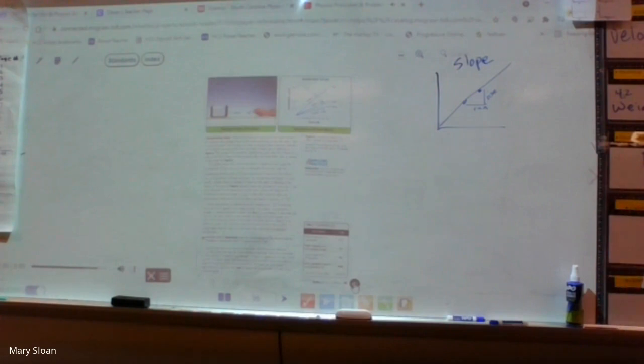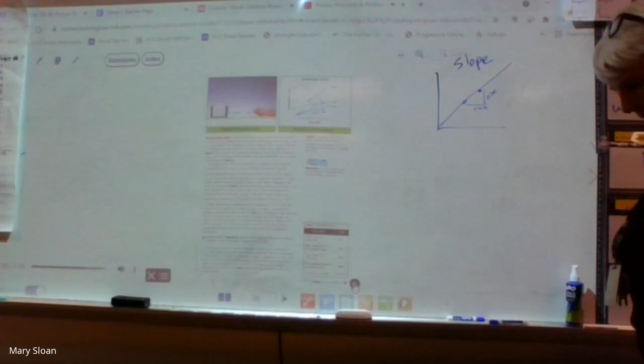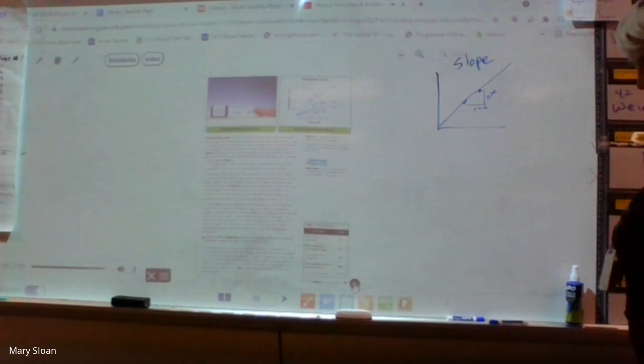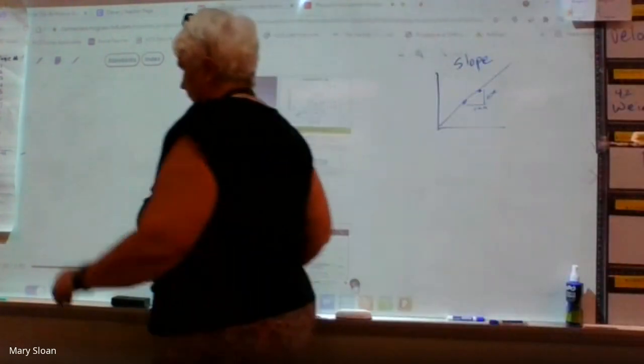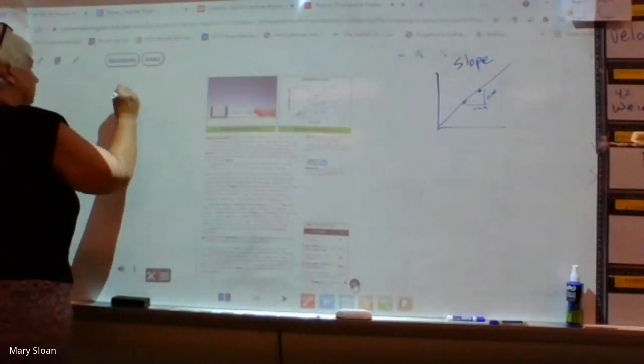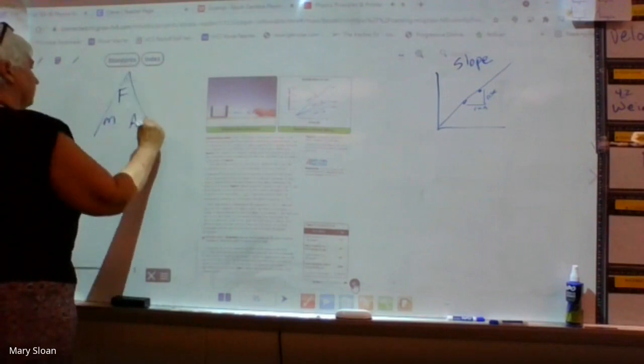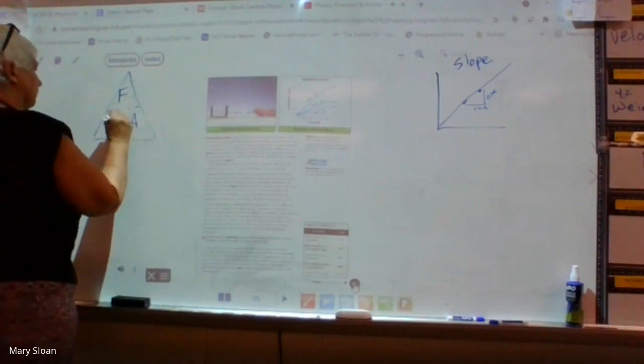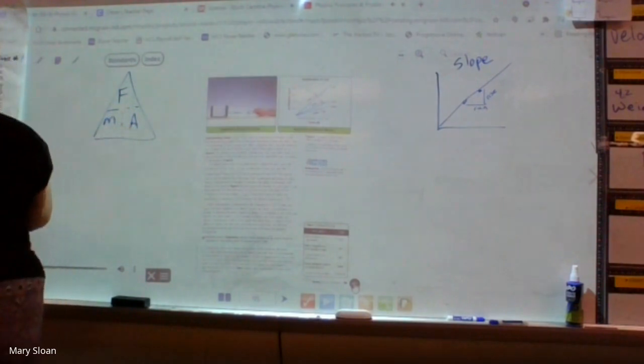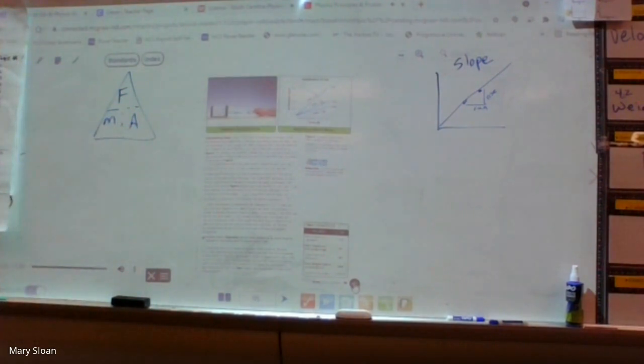Recall that forces are measured in units called newtons. Because F net equals ma, a newton has the units of mass times the units of acceleration. So 1 newton is equal to 1 kilogram meter per second squared. To get an approximate idea of the size of 1 newton, think about the downward force you feel when you hold an apple in your hand. The force exerted by the apple on your hand is approximately 1 newton. Table 1 shows the magnitudes of some other common forces.